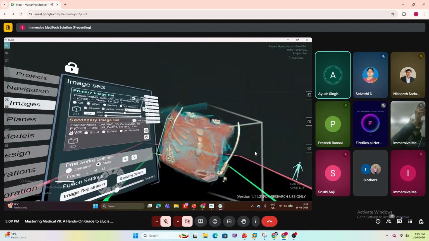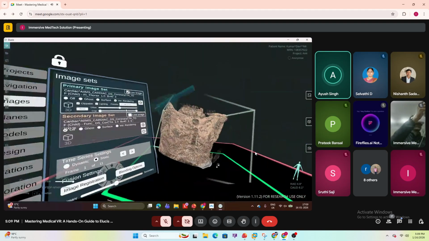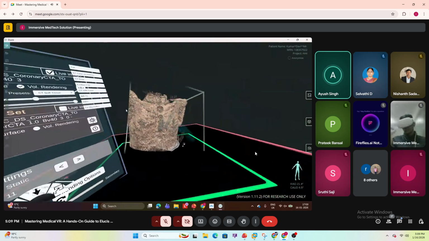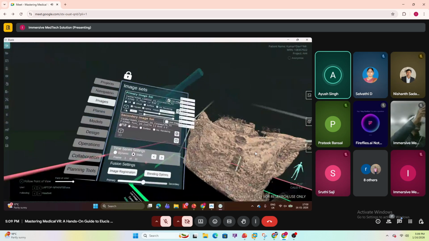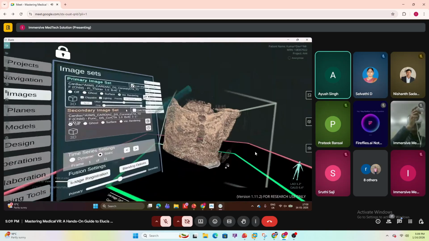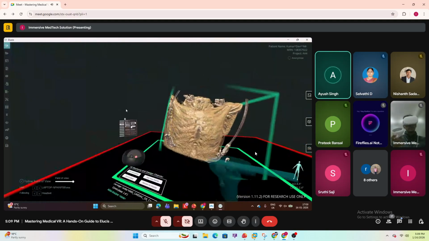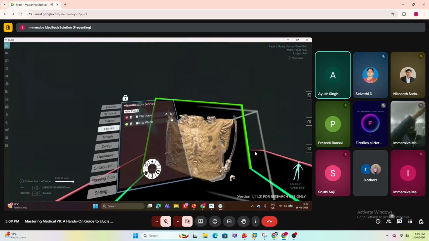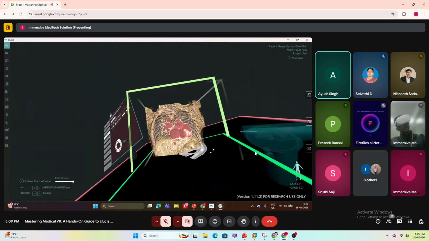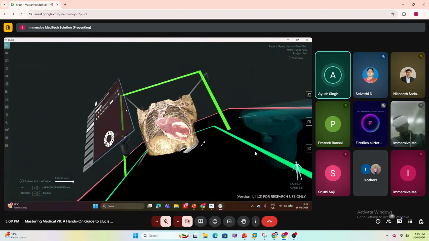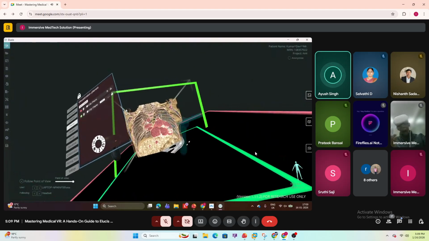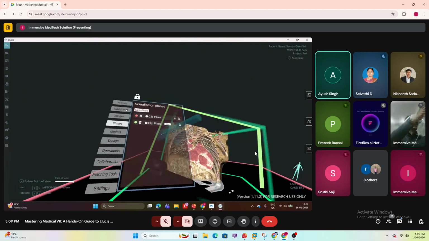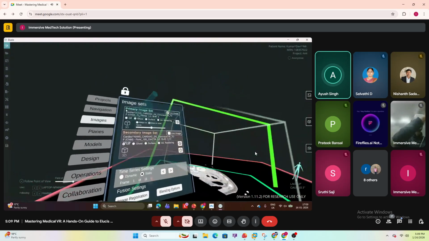So we have various presets like CT soft tissues that can be selected. Hollow structures can be visualized very efficiently if it's set as clippable. Then cardiac hollow is also there to directly visualize across the cut plane. I'll just select the plane, cut it, and we can see the particular volume rendering and see the internals of the surface directly. So these are the volume rendering options that we have.